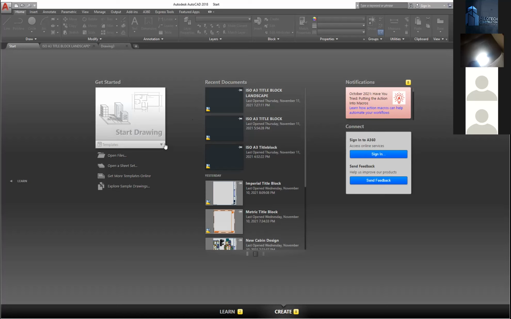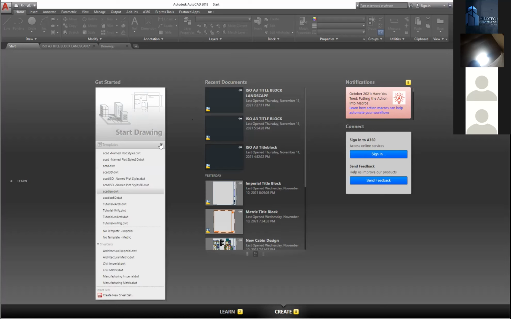Like for instance, if I click on this drop down, you're going to see that in here is where you have your templates, the templates that you start working with. By default, this one is highlighted. If you look very well, you're going to see that there is a little blur highlight going over it.